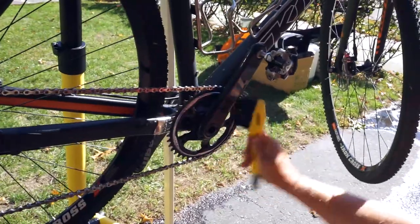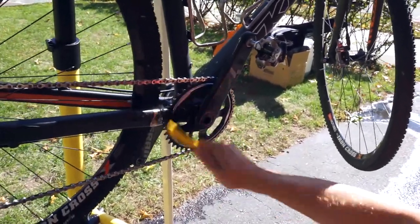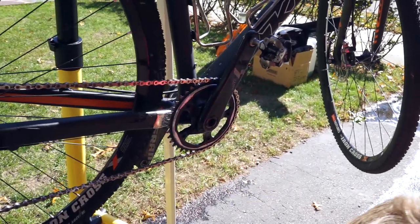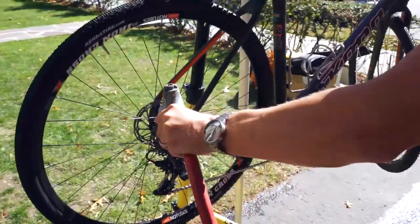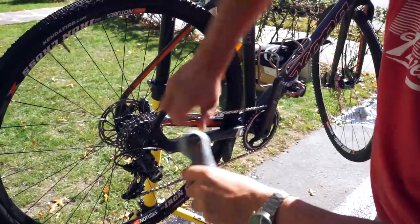This new degreaser is also safe on all surfaces. It's not gonna hurt your anodized parts or your coverings or clear coats. Let it sit. Now we'll just give it a good rinse. Again, not high pressure, just a shower. Let me turn that pressure down too. Let's see what we got.